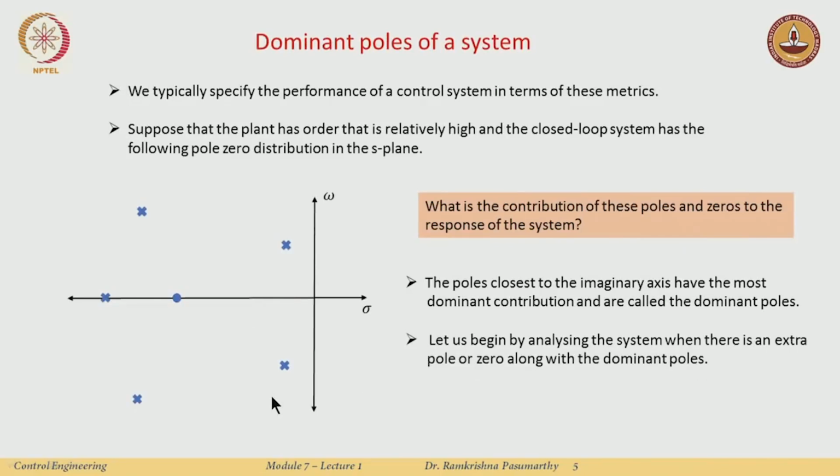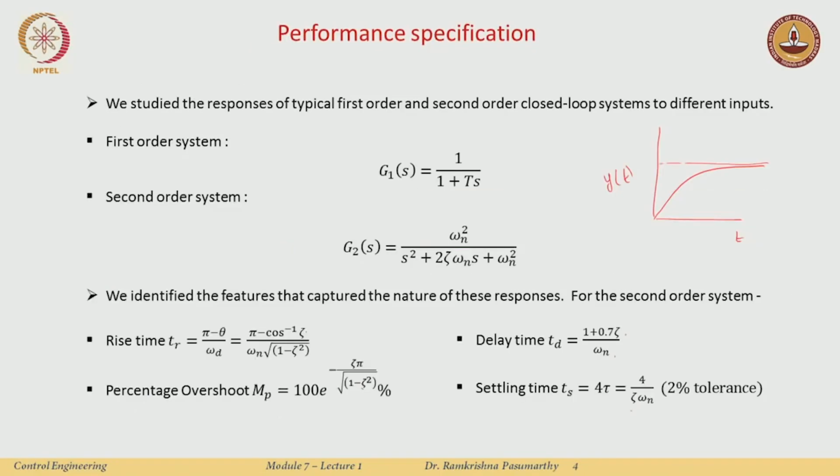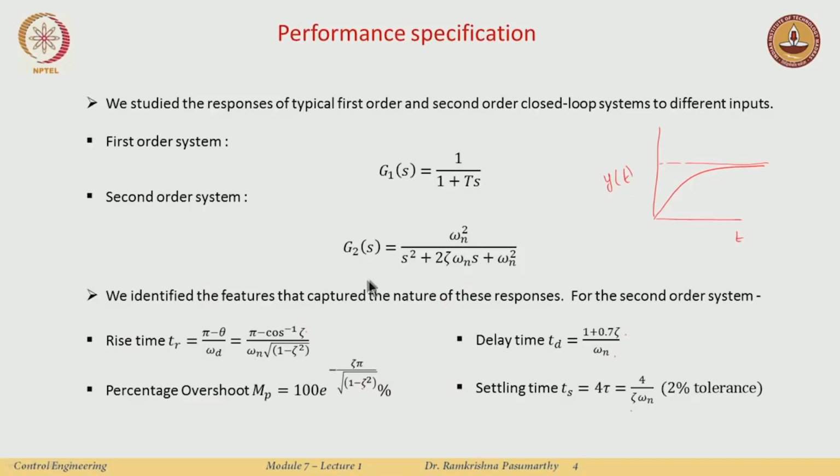Now, if you see, all these were defined only for second order systems, and typically you may say, well, not all systems we come across are second order systems. We actually saw third order systems. We also did examples where we had a system with 7 poles and so on. So, how do we translate these design parameters or performance metrics to cases where we have several poles in the system?